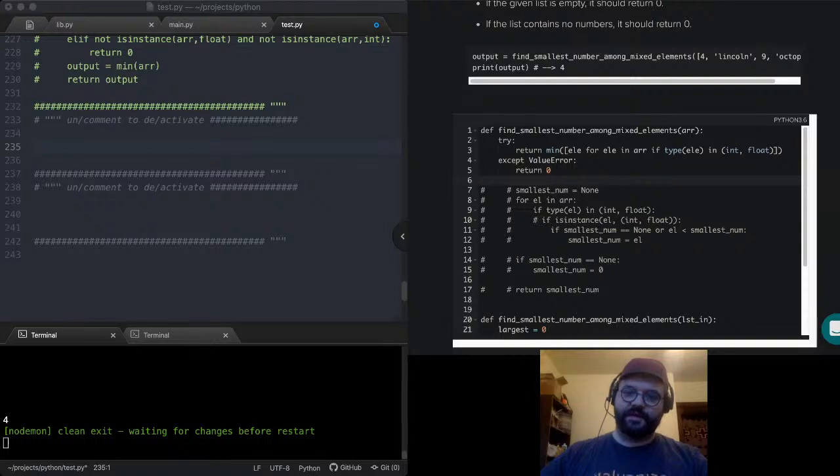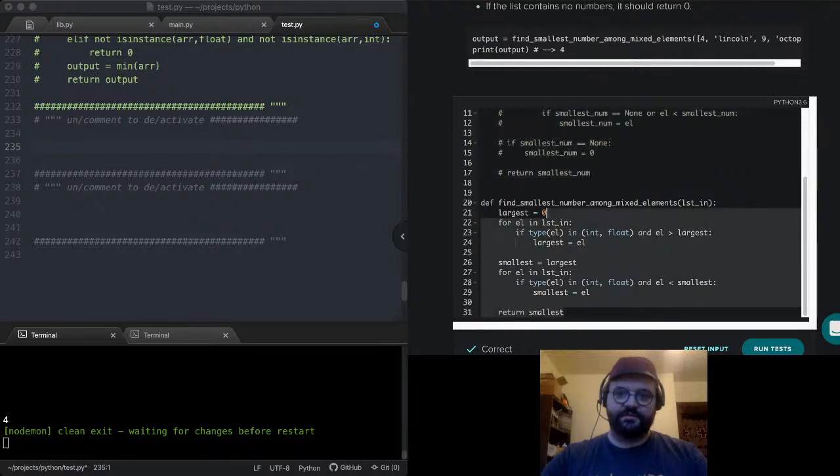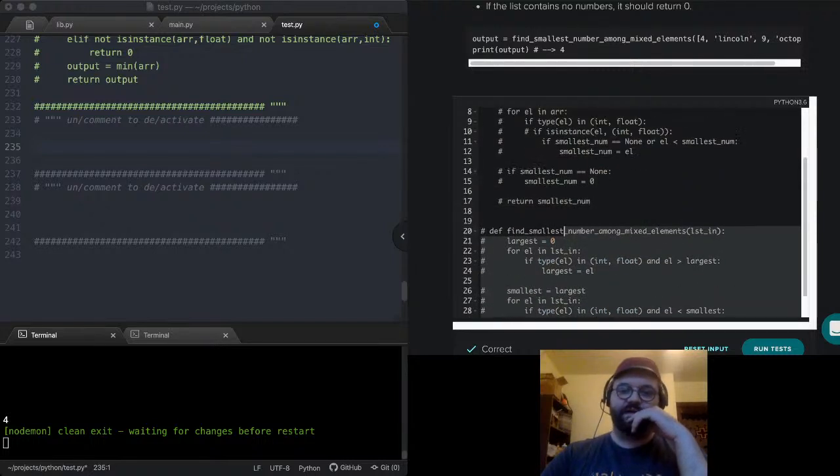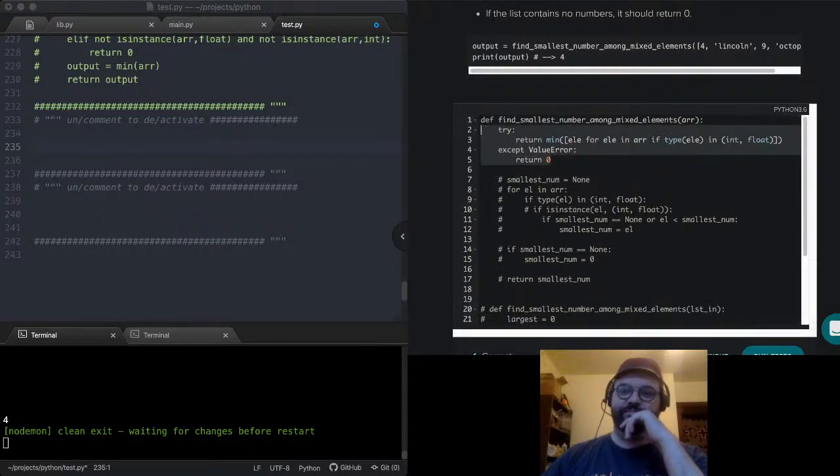And then I kind of like this second solution too, where we're starting smallest at None. All three of these are good ways to solve this. This one is kind of neat. It's sort of the most advanced, and I don't want people to look at this and say, oh, if you can't write this, then you can't program.